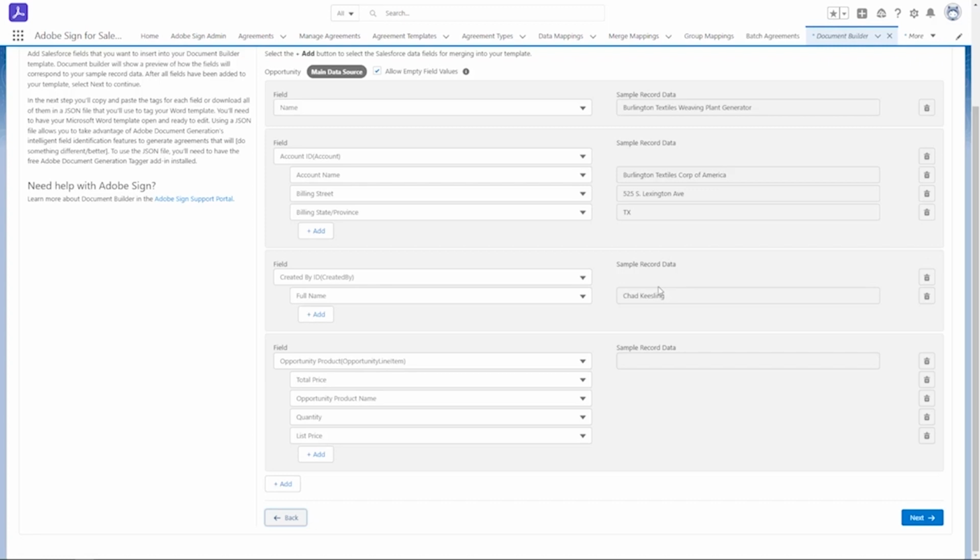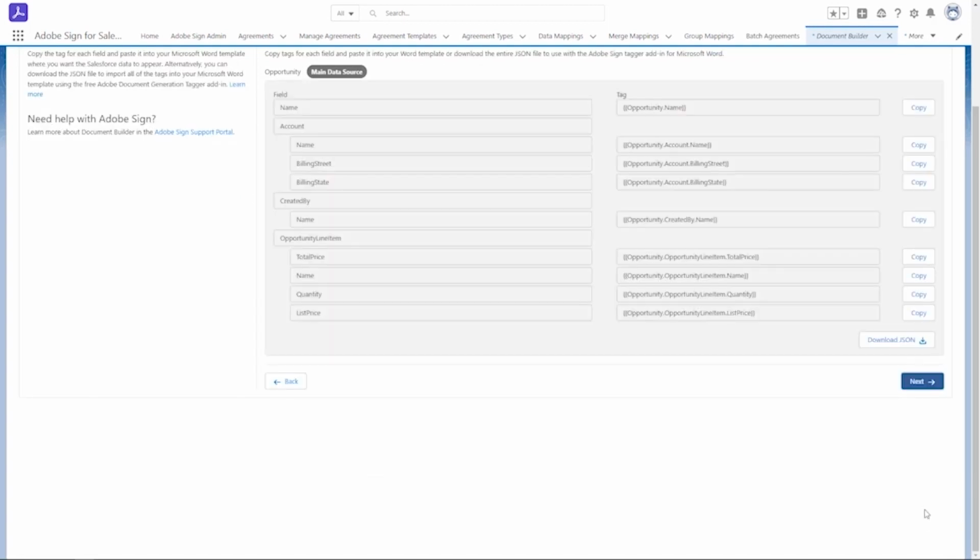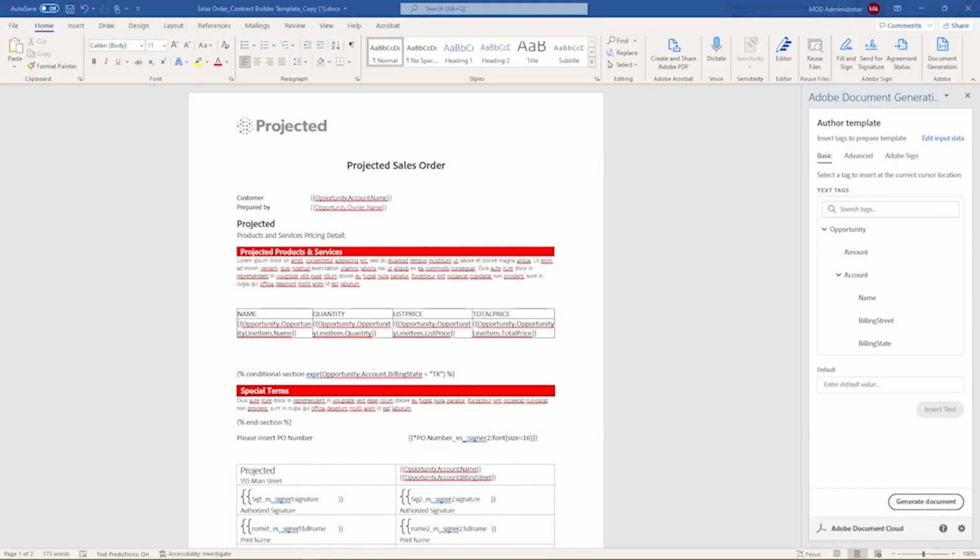Here, you can see I've included all the Salesforce fields that will drive this specific workflow. Document Builder generates tag names for each of these, even including opportunity-related data, such as account, opportunity owner, contact, etc., as well as dynamic table data, such as product line items. We use these tag names to build a Document Builder Word template like you would see here.